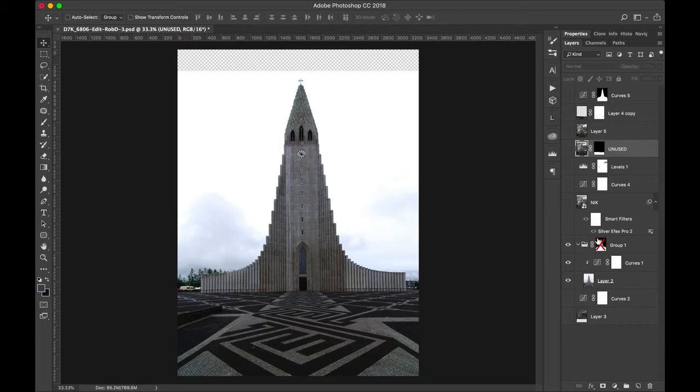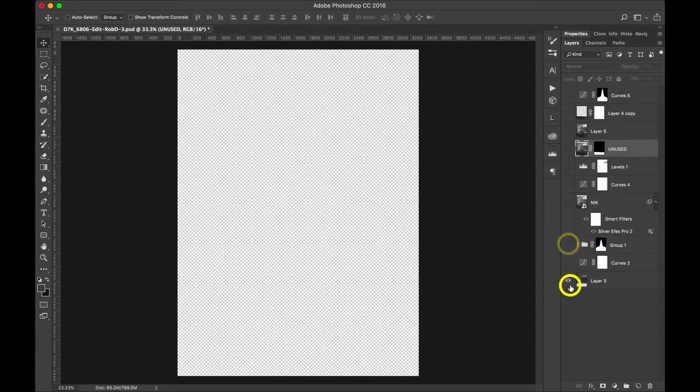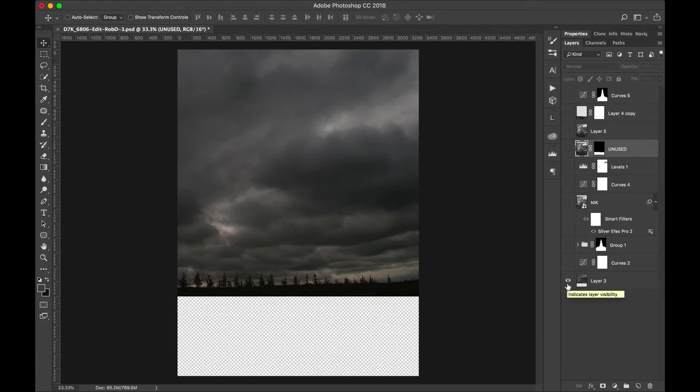But the sky was very bland, very bright. It's about 8 p.m., but it's near the longest day of the year. So it's still pretty bright, but not very interesting. First thing that I have here on my layer stack is actually the background layer. So there's the image that I took of clouds in Iceland. Could have been the day before, the day after I shot the picture of the cathedral.